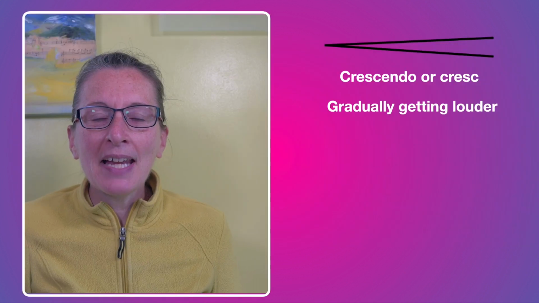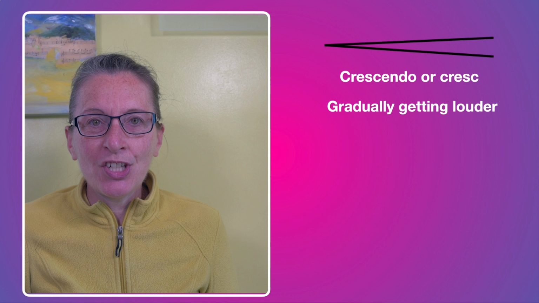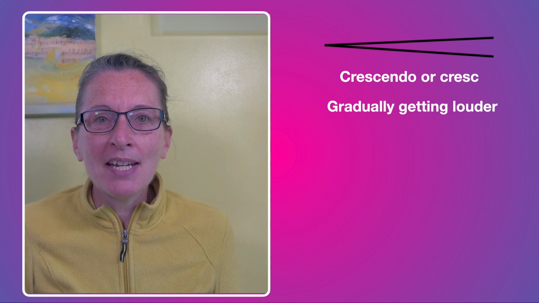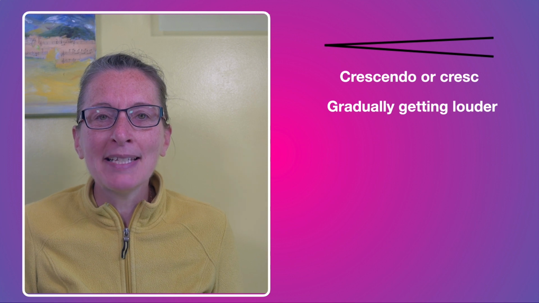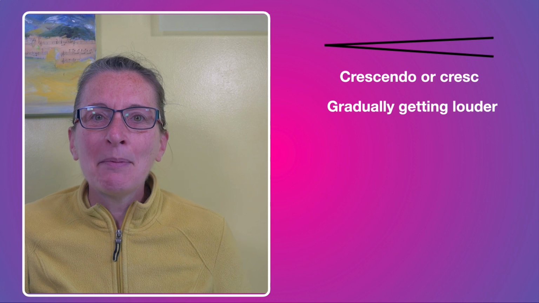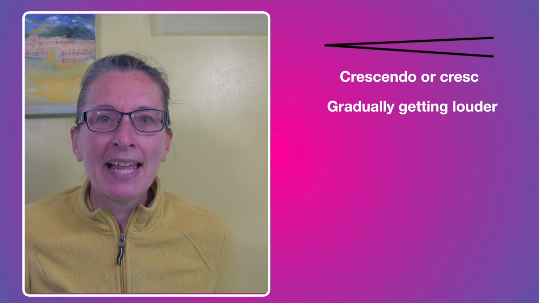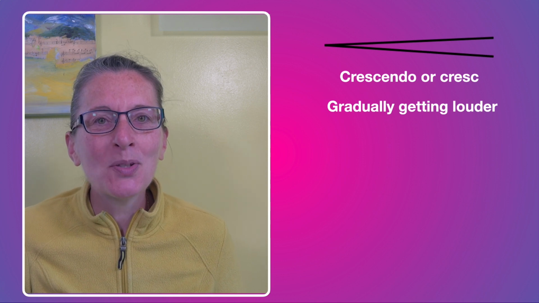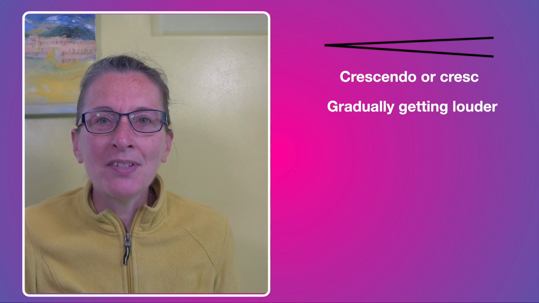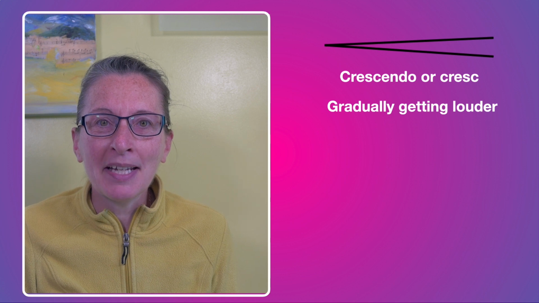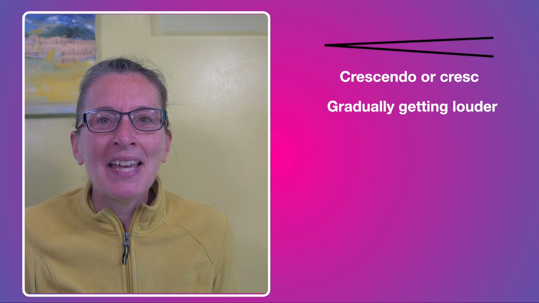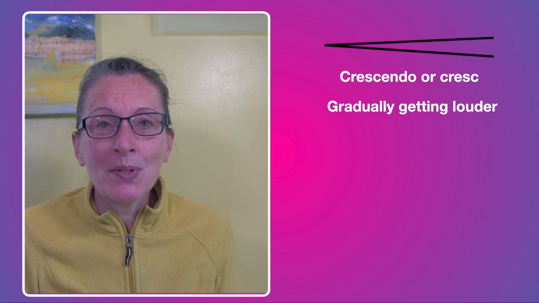There are also signs and words that indicate that you should change between dynamics. Crescendo, which is sometimes abbreviated to cresc, or indicated by a sign that has 2 parallel lines that open outwards. This dynamic marking means to gradually get louder, and I want to emphasize the word gradual. You need to give careful thought to the musical context when you see this dynamic marking. It doesn't necessarily mean that you should get that much louder. It can mean a subtle change within a phrase.